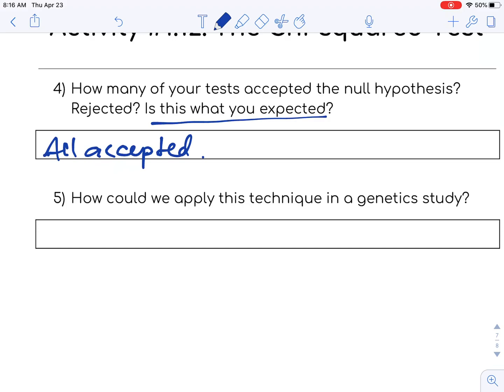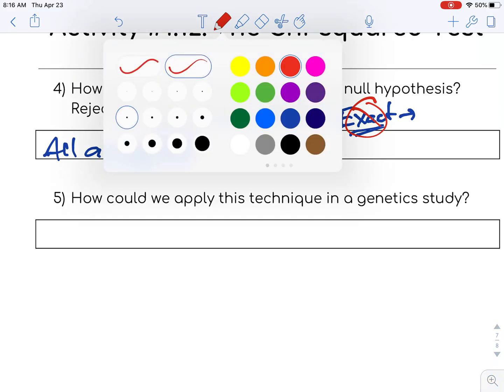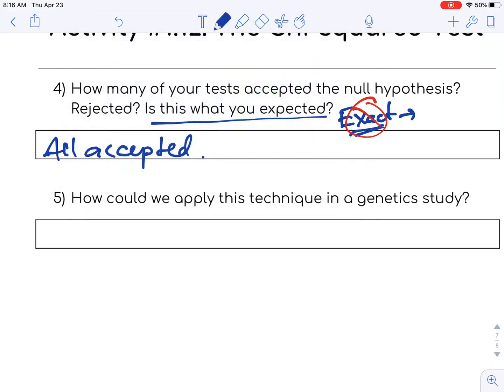Because what I find is that in middle school students and early high school students, when they are talking about things being the same or different, they're looking for an exact match. And what we're learning from this activity is scientists know that that is not going to be the case. We're not going to see an exact match between models and data because of the random nature of inheritance in this case. But what we're looking for is how close is it? So if you could go through and explain your ideas about that, that would be great.